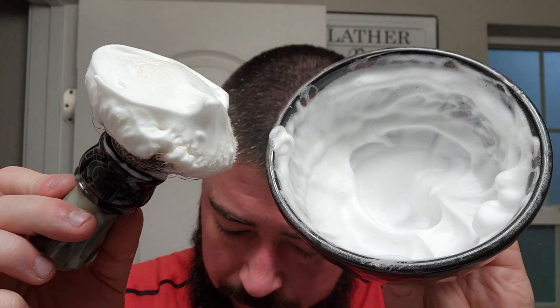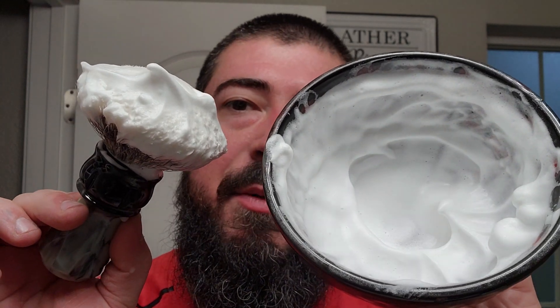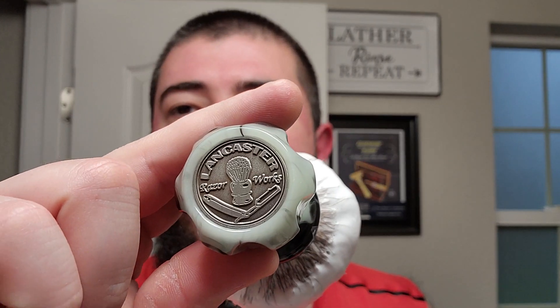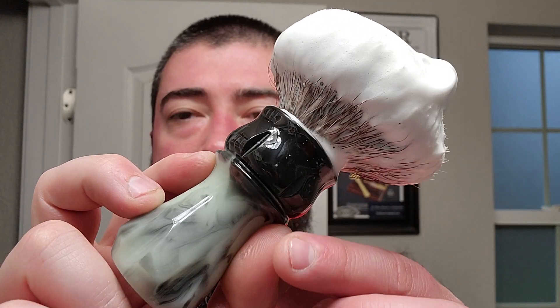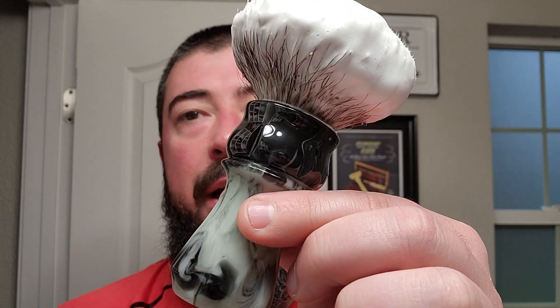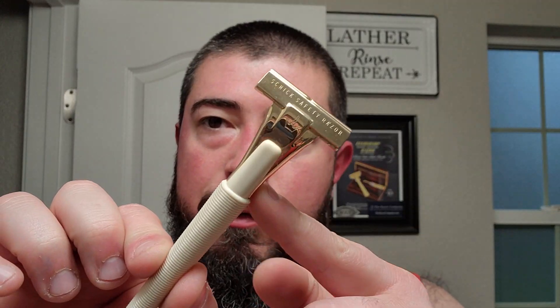Sterling — I've done many shaves with Sterling, should be familiar by now. We have it all whipped up in our Lancaster Razorworks shave bowl. Got some water dripping out but we got tunnel lather right here looking good. We're using the Lancaster Razorworks shave brush — this one I call 'Death,' because death arrived on the pale green horse with a slender body and classic black silhouette. On top we got the Lancaster V1 badger knot.